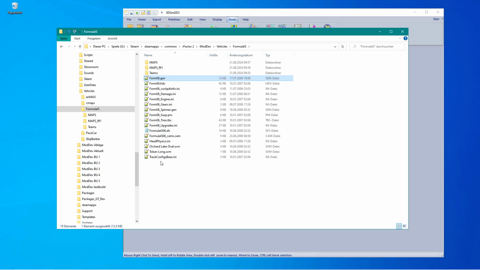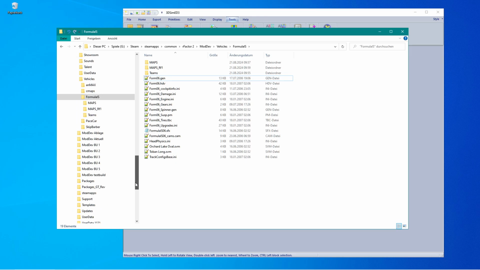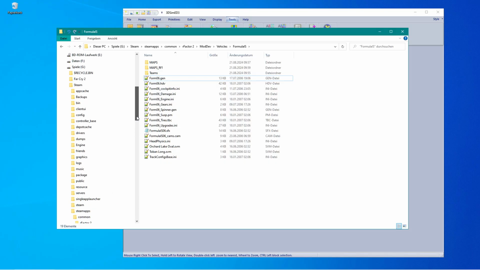The only exception that you can make, if you want, is that you can put all sound files into a mass file here and put it into the same folder. That works, so you don't have to use the old structure. By the way, I forgot the sounds. We want to have sounds too.